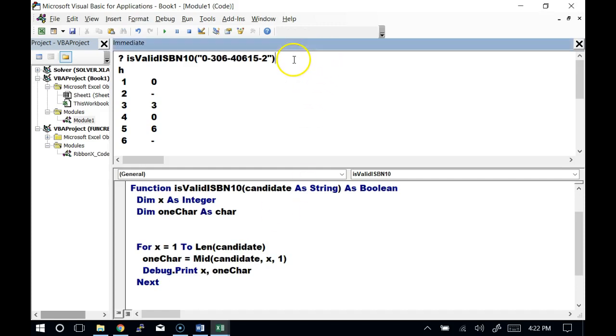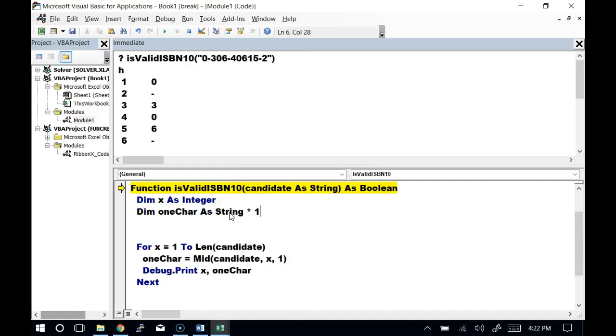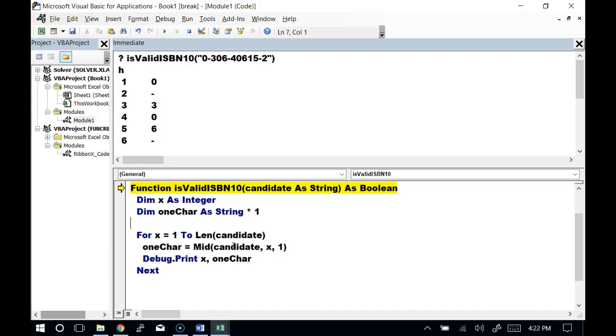I'm guessing that's going to be a problem. Yeah, it doesn't know what char is. Okay. So now here's what I'd like to do. I would like to now look at 1 char and I want to ask, is it numeric? Because if it's a number, it's something I want to keep. If it's not a number, I just want to throw it away. What I want to do is take everything the user gave me, strip out anything that's not a number, and then look at what's left and say, is that a valid ISBN?